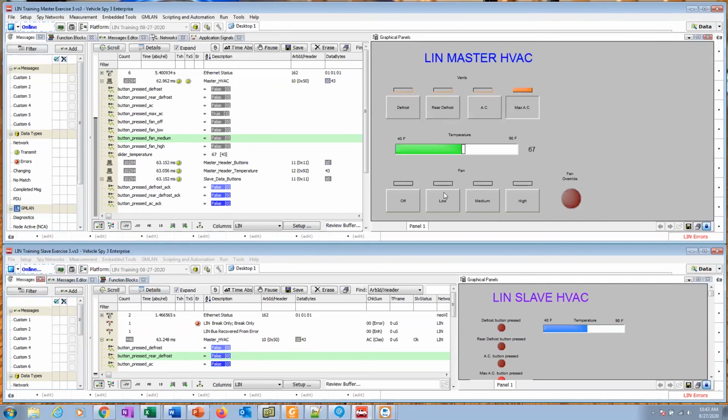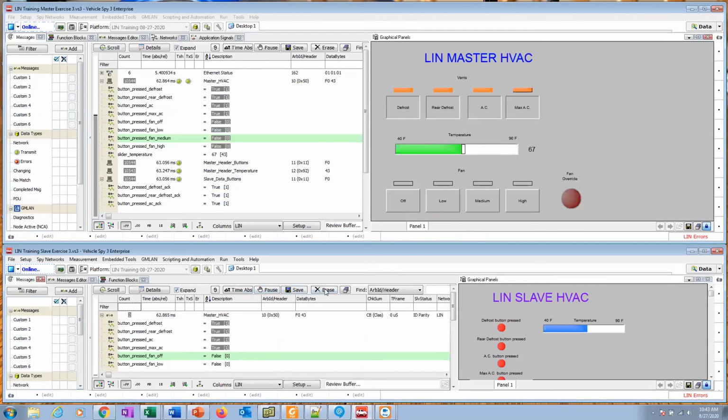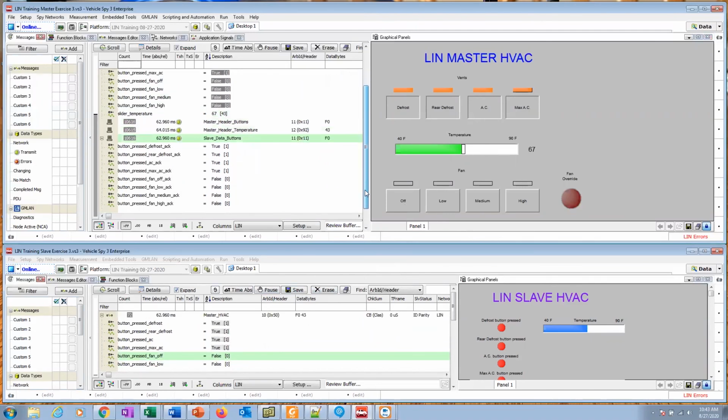Notice now we have the LEDs. Everything is turned off. Notice the LEDs are now responding back, or I should say the slave responded back with the button press. The only difference here was, let me open up this one first. This is the slave message coming back for the buttons and the temperature.